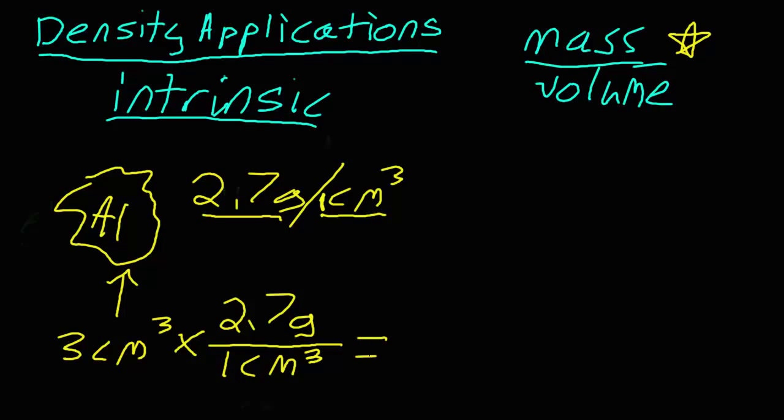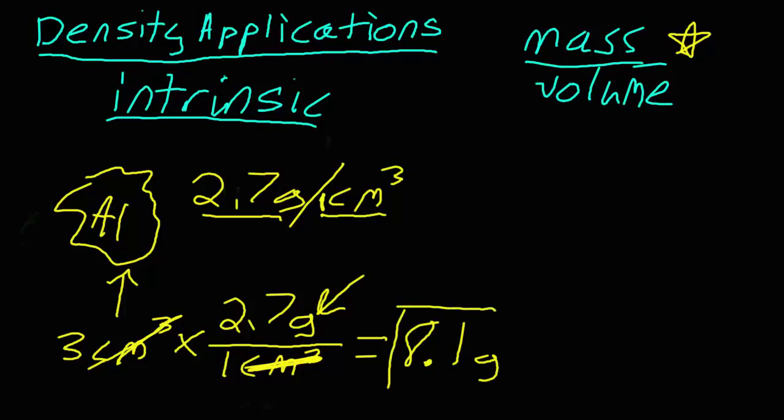So what this equation means is that we would take 3 centimeters cubed, multiply it by 2.7 grams, and divide it by 1 centimeter cubed. Now there's a lot of units in there, but there's actually a nice thing. Anytime you take a unit out front here and then divide by that same unit, you will cancel out these units. So if I take my 3 and multiply it by 2.7 and then divide it by 1, I'll get 8.1 as a number, and that, because we've canceled out our centimeters cubed, that 8.1 is a mass in grams.